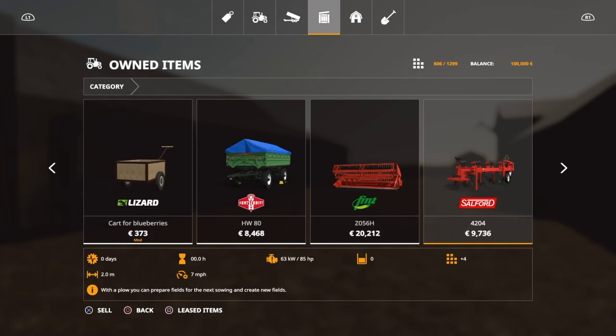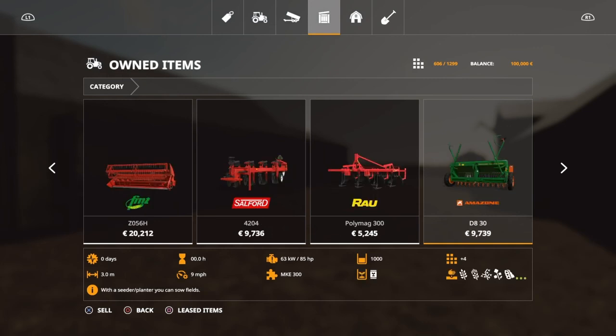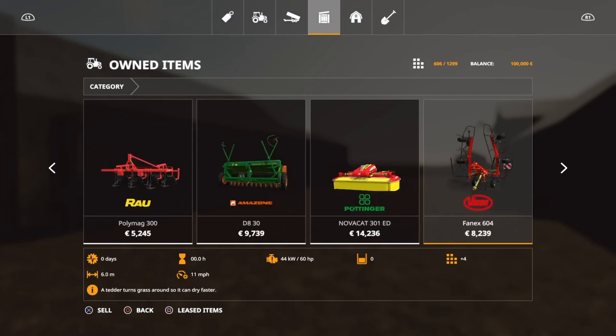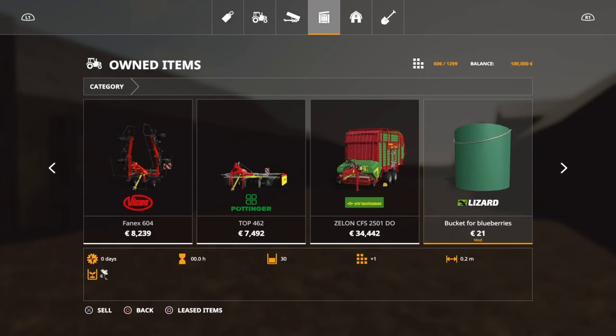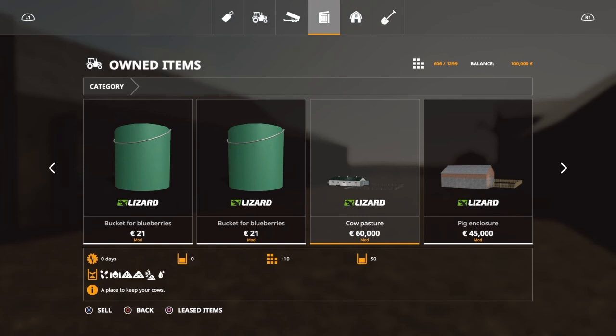Bison, a Salford 4204 plow, cultivator, seeder, front mower, windrower, no, tedder, sorry, Vicon Phoenix 604, and the windrower, loading wagon, buckets for collecting the blueberries, and then you have all of the animal pens.